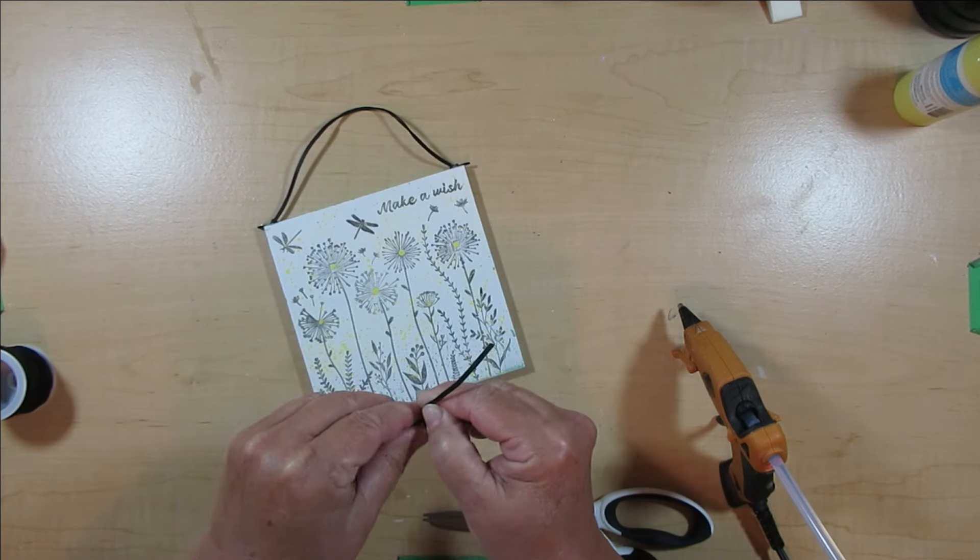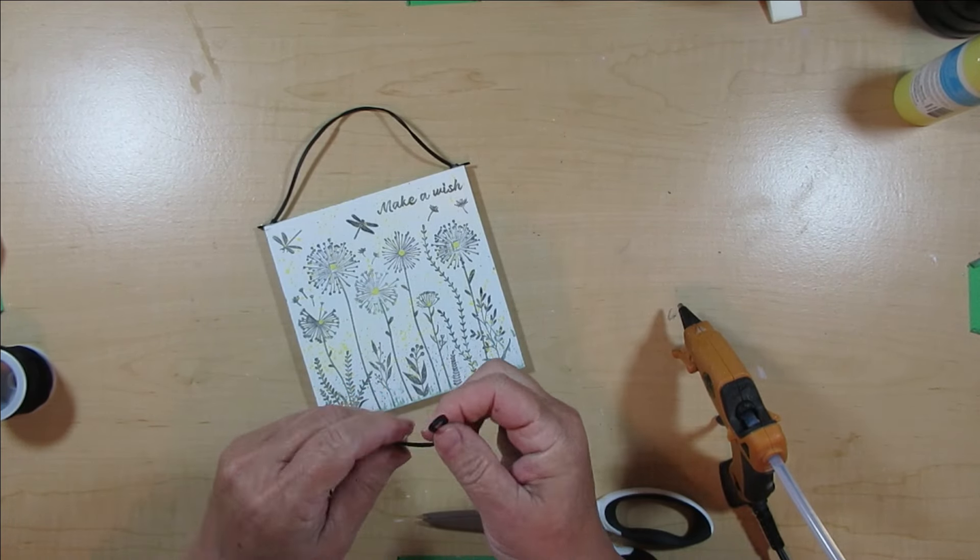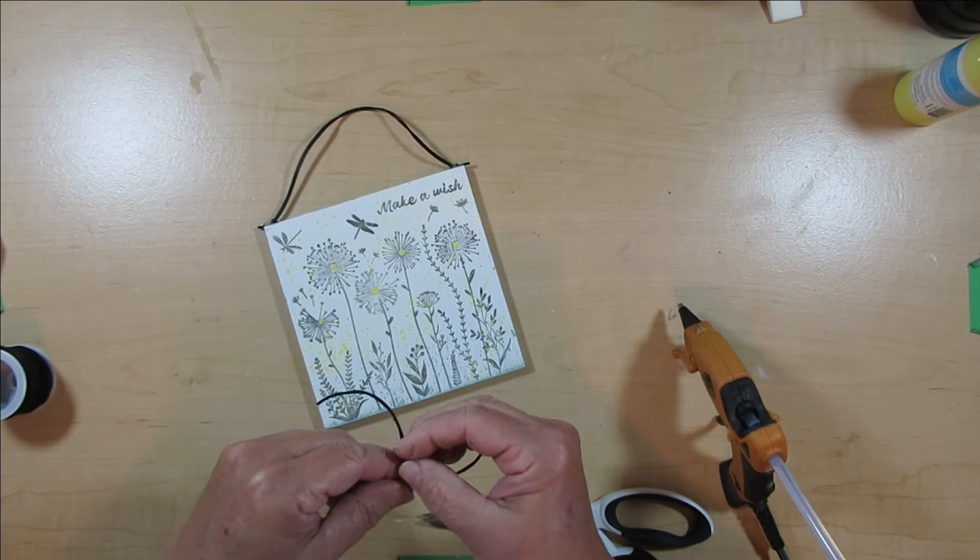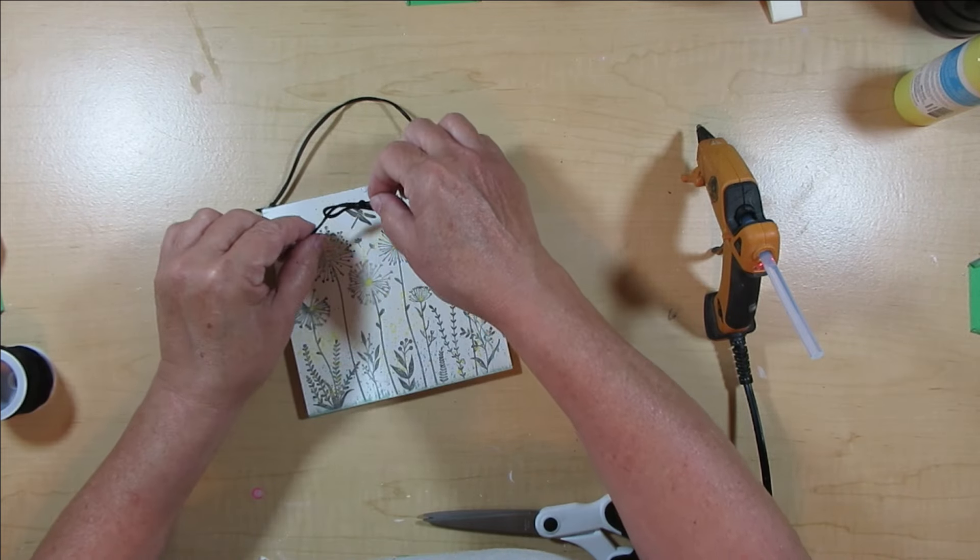I felt like the sign was missing something. So I grabbed another little piece of the ribbon, tied a very simple shoestring bow, and then glued it to the center of the sign way up at the top. And I think that just topped everything off beautifully.